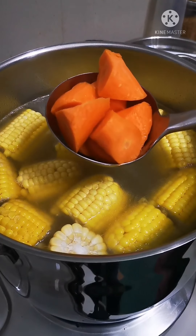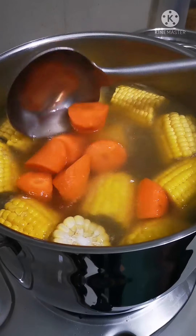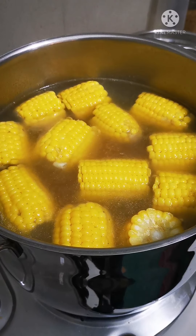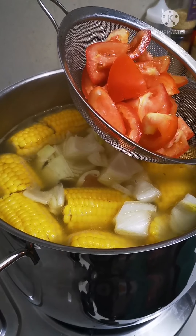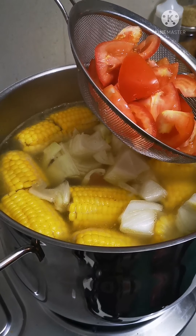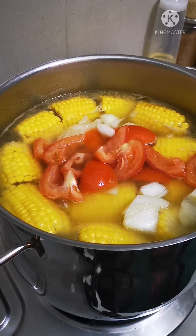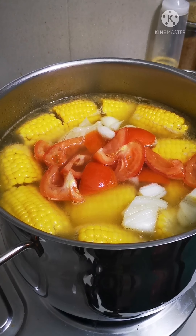Time to add in the carrots for their natural sweetness and of course for the brilliant color they bring. Closing the lid to get things back to a boil. Onions are entering the broth for added color and a bit of tanginess and sweetness. We have some firm yet ripe tomatoes, but I've deseeded them — I don't want a messy soup. The last thing to add after this will be potatoes; they don't take much time so I'll add them later.